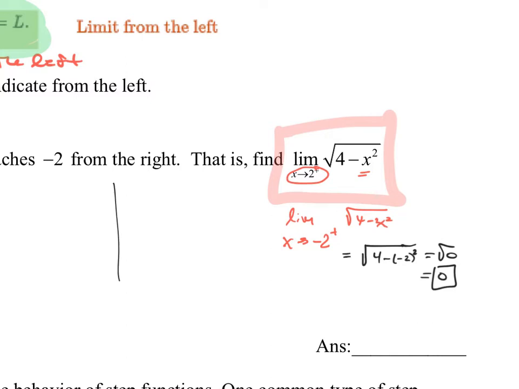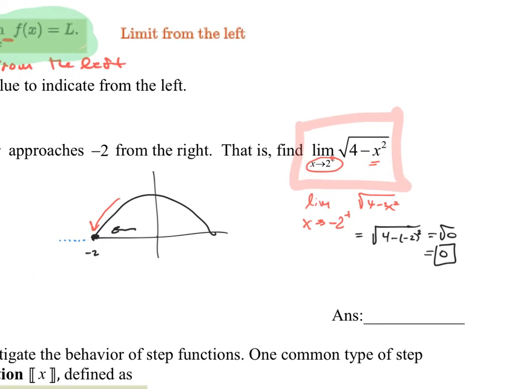Kind of. Because what I want you to do is consider the graph of this. The graph of the square root of 4 minus x squared is half of a circle centered at 0, 0 with a radius of 2. And so here's the x value of negative 2. Notice if we come from the right, it's absolutely correct that our y value does approach the y value of 0. But if I said, does the limit exist at negative 2, there is nothing to the left of it. To the left of it, this function's undefined. So you can't talk about the limit as x approaches negative 2 of this function because the limit doesn't exist. There's nothing to the left.